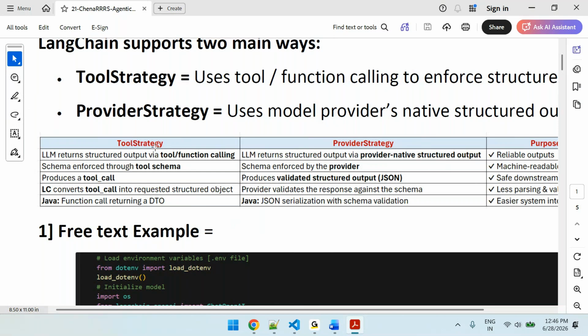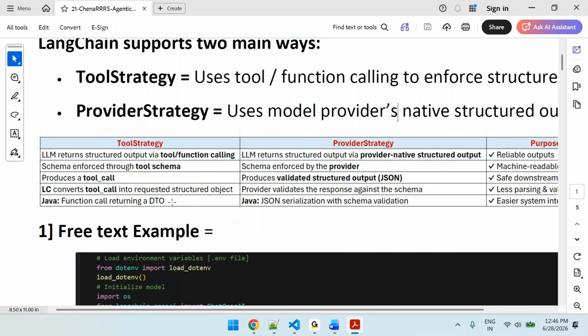In simple words, if you are a Java person, tool strategy is like function calling, returning a DTO. If you are a Java person, you can visualize it like that.